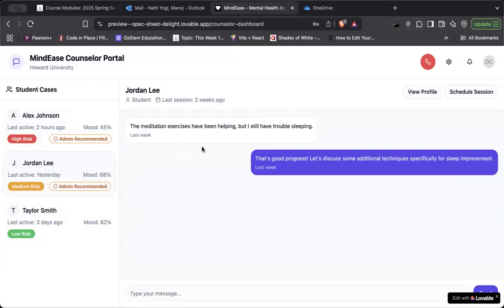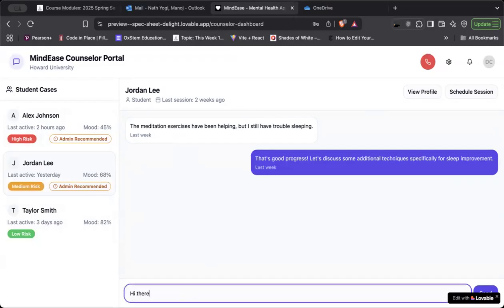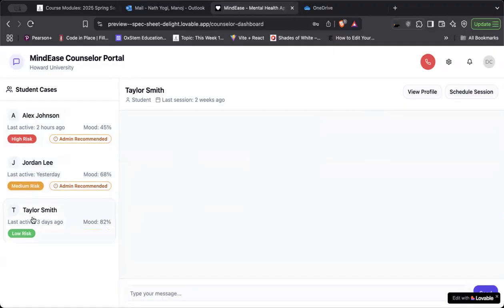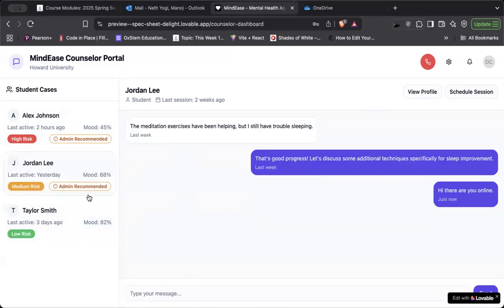The same goes for other students, like Jordan Lee as well. You can continue your chats, and it is completely private and discreet. You can also check if they're online or not, if they're having any sort of hesitation in reaching out. So I think this chat feature would definitely allow you to be frank with them, know their problems and try and help them out.